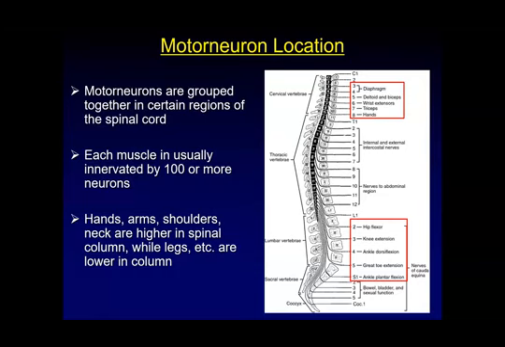So you have these motor neurons, right? There are these nerve cell bodies that are going to be contained in various places in your spinal cord. And the big take home is mostly upper body muscles are going to be kind of up in the cervical vertebrae. And then most of your lower body muscles are going to be kind of in the lumbar and sacral region. Okay. And so because of all of that, you've got a few things in your T vertebrae, but mostly it's up and down. And all of the motor neurons for every muscle, okay, for each muscle, all the motor neurons that connect to that muscle are in roughly the same location in the spinal cord.